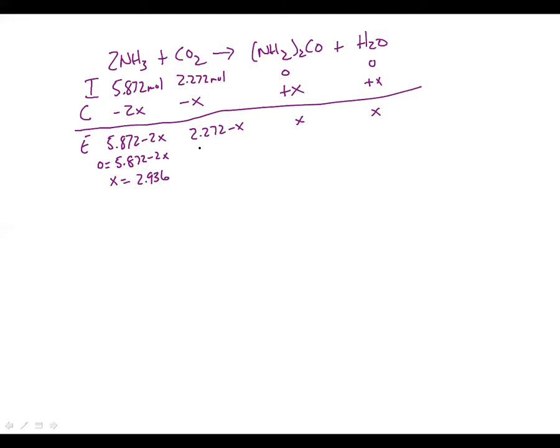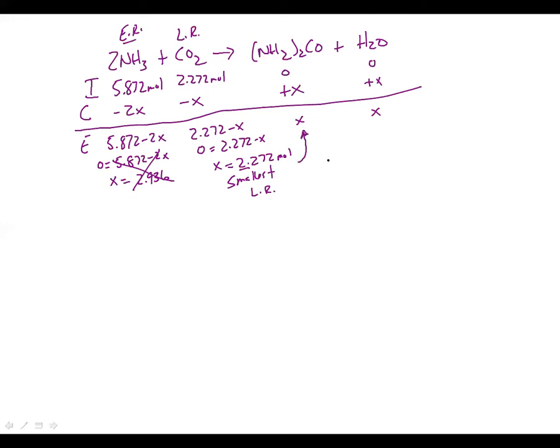We're going to set this guy equal to 0, which will get us an x value of 2.272. Here again, we're looking for the smallest. So this is our smallest. And by default, what that means is that is going to be our limiting reagent, the CO2. The excess reagent will be our NH3. So we do want to use this x number, which again is how many moles that we have. And since we're interested in our product, we could go basically right into there.